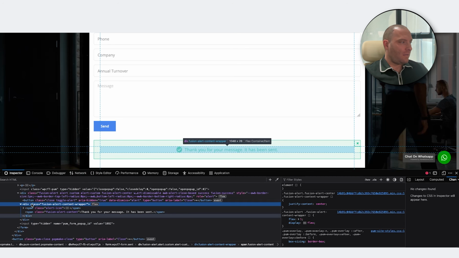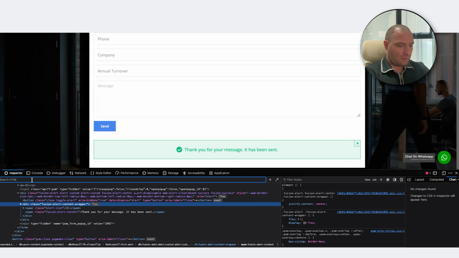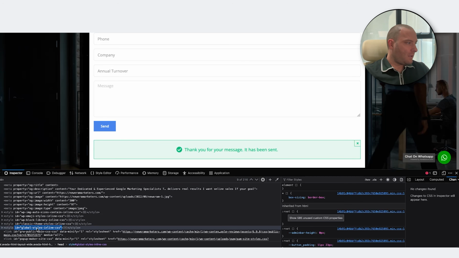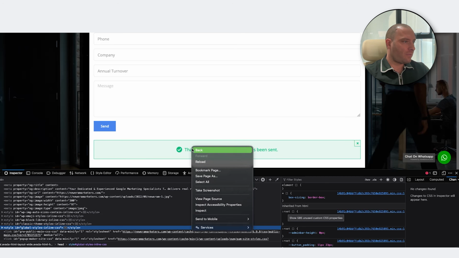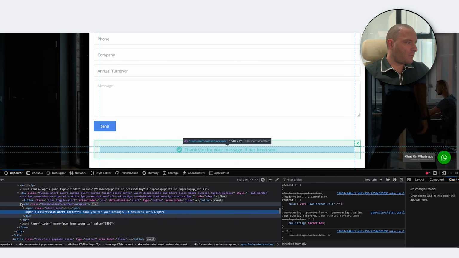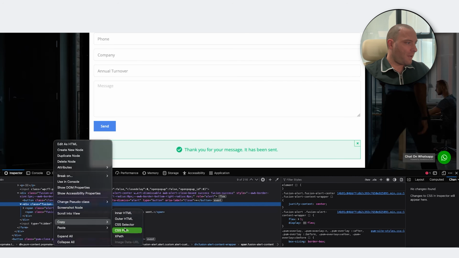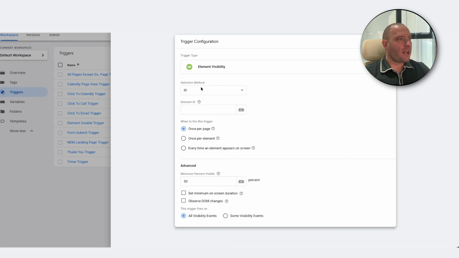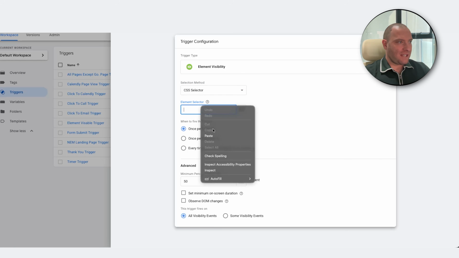If it has an extra thing here called ID, then you want to copy the ID. So you see here it says ID and then it has this name here. The ID is typically much more fixed and it doesn't move. Now if you don't have that, you choose the CSS selector like we did. So again, inspect, go to the top layer, which is this one. Again, you'll see it's the top layer because it will highlight it and then it will go somewhere else. So you want to right click, copy, CSS selector, then over in Tag Manager, now we don't have the ID, we have the CSS, and you want to paste that in there.